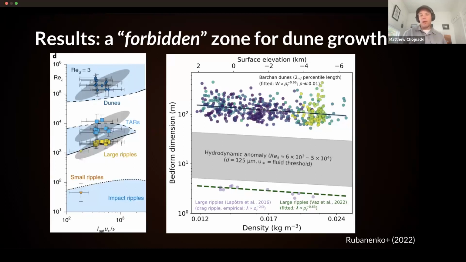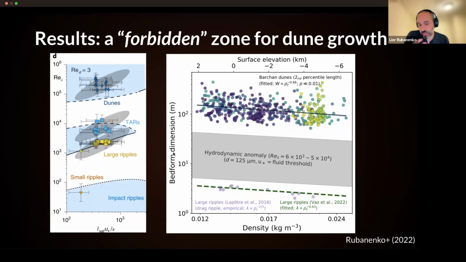Those probably have particle sizes greater than 125 microns. How you could tweak your model and think about the bedforms that exist in that dimension. So I think to answer your question, the most important thing is to really understand what tars are. I think we don't have a very good understanding of what modern tars represent. I agree with you that some of those data points exceed into this forbidden zone, especially in this model that we see here.